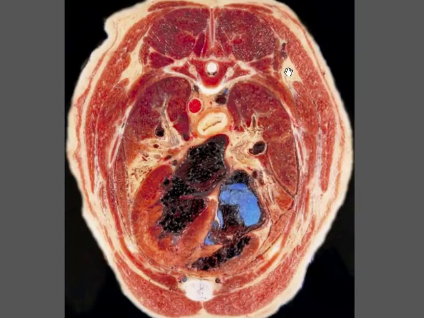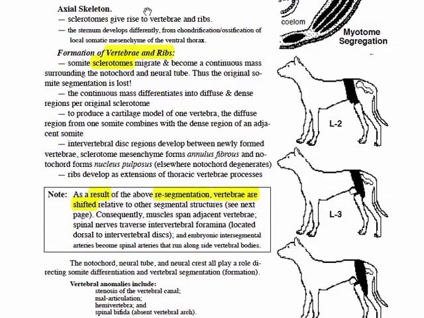This is a transverse section through a canine thorax. We can see a vertebra here with ribs articulating, and portions of ribs are evident elsewhere. It shows epaxial muscles. Here's one here. They are located above the transverse process of the vertebra, and then various hypaxial muscles that make up the wall of the thorax. The axial skeleton of the trunk is formed by sclerotomes.